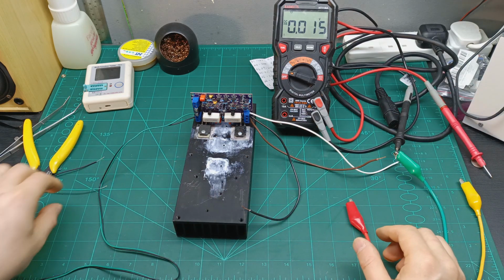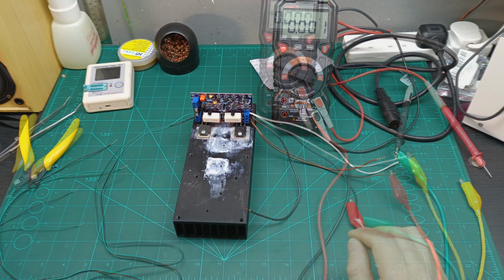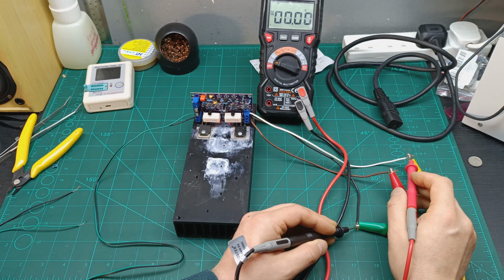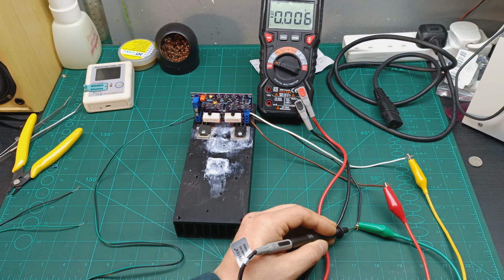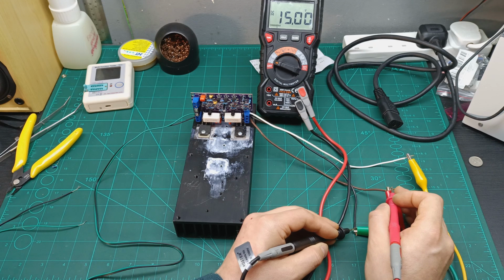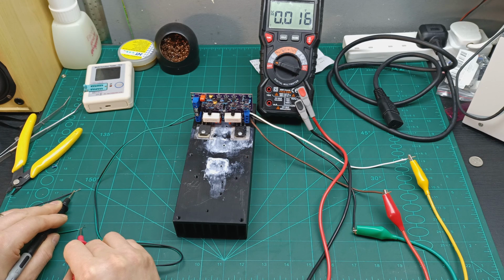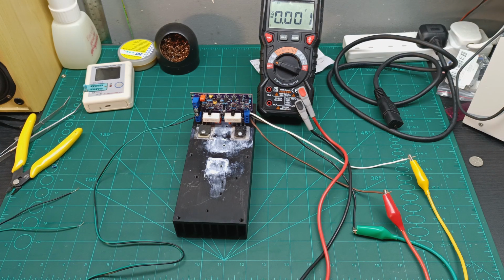I'm gonna connect it, and the first thing we need to measure, because we don't know the schematic, we don't know anything, is whether I have any DC voltage on the output. Okay, so I turned on, I connected, so you can see this is the ground, and this one is positive, so I have 14.98 over there, and here I have minus 15. So maybe we can boost the positive a bit, with 2 millivolts more to make exactly 15. Let's measure again. So I have exactly 15, and exactly negative 15. And this is the output. Let's see if we have any voltage on the output. I can see we have 0.016 millivolts of DC offset, which is okay. So we can definitely connect the speaker and see if it takes any signal input.